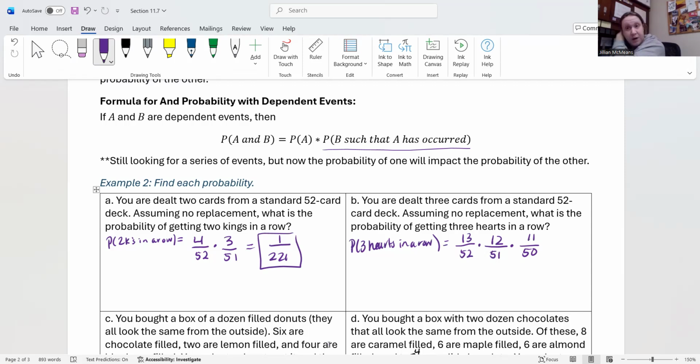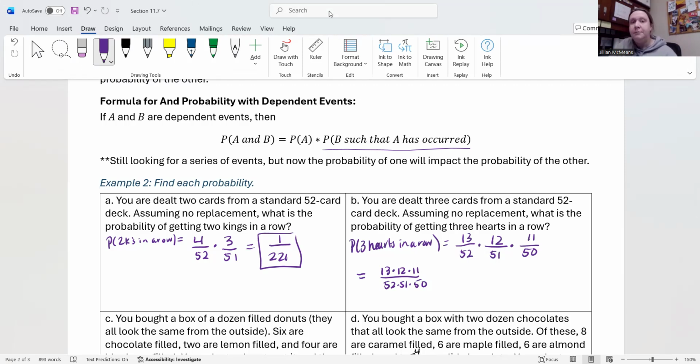You can do this a few ways. So I've shown you how you can type fractions in just using parentheses and division. I've shown you how you can use the template feature, but there's another way you can do this. Instead of typing in 3 separate fractions, we can understand that when we're multiplying fractions, we're just multiplying the numerators and then multiplying the denominators. So we could type this in as just one fraction where we multiply all of the numerators in a single numerator. We multiply all 3 denominators in a single denominator.